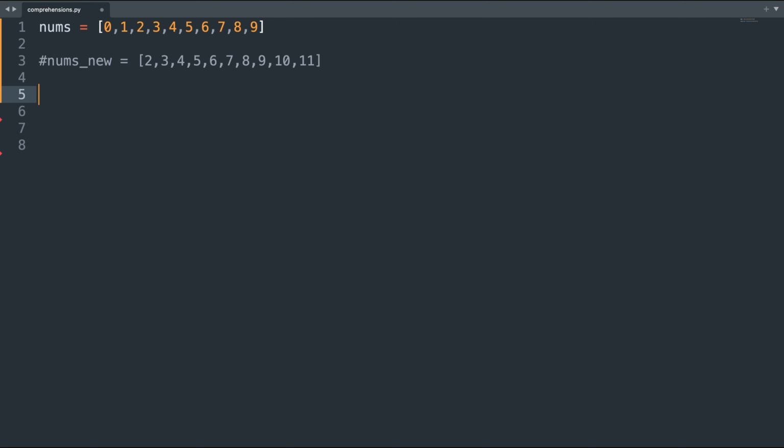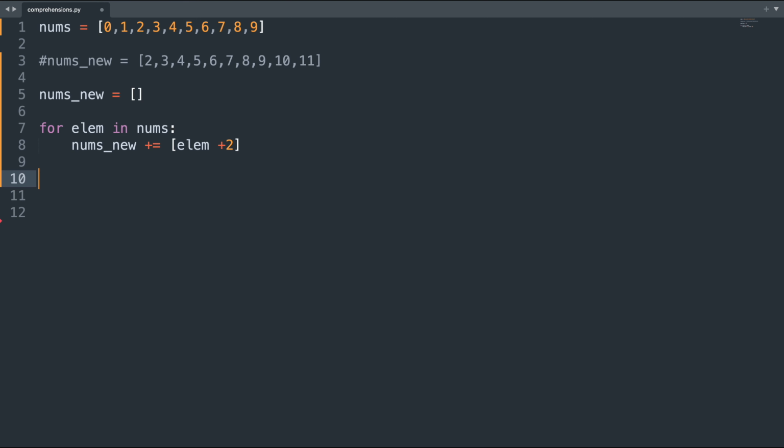So we would create an empty list nums new, then loop through the old nums, and then we add to nums new the element plus 2. If you're wondering, this syntax achieves the same as append, but we're actually using the plus to extend our list with the new list containing element plus 2. So you can also use this syntax if you want to append multiple elements to the list.